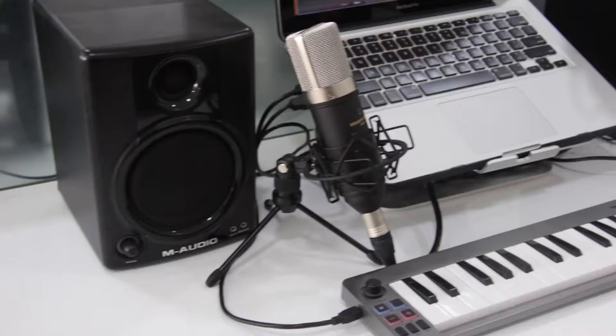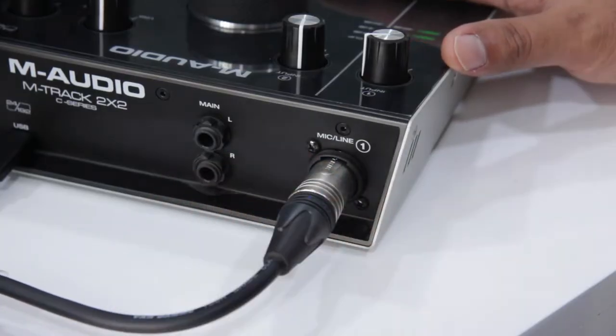Next, maybe you want to record voice with studio quality audio. And for this requirement, we need a condenser microphone. In our case, we're using a Marantz MPM-1000. We need to connect this using XLR cables.